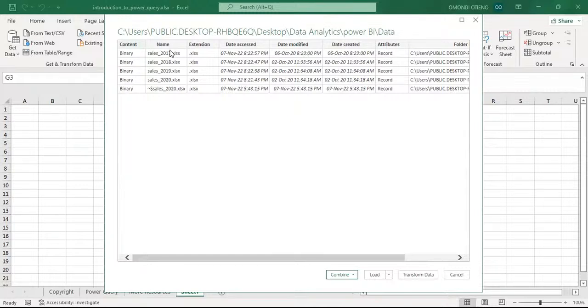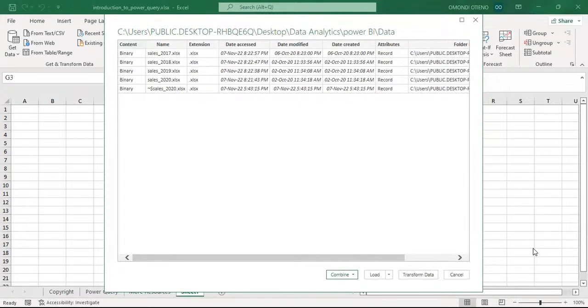I have sales 2017, 2018, 2019, 2020. That's what I have as the extraction of my information. So if there's someone who has been able to get that information from their folder, the information which I'm displaying there, okay, so the next step, yes, we are all there.